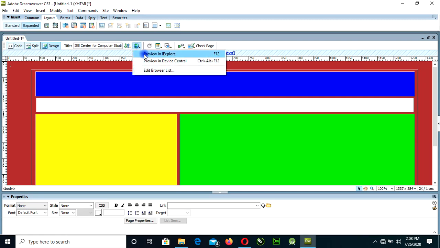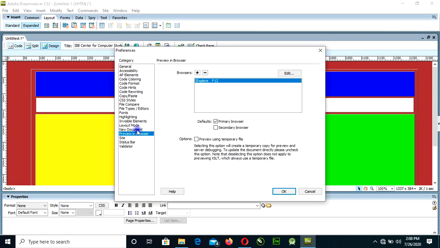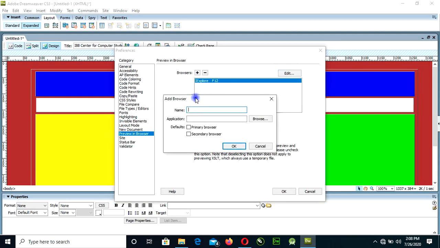I think I don't have Opera, I don't have Google Chrome, but I have Internet Explorer, but I don't want to use that, so I will choose a different browser. So I'll go to this one, I'll choose add.